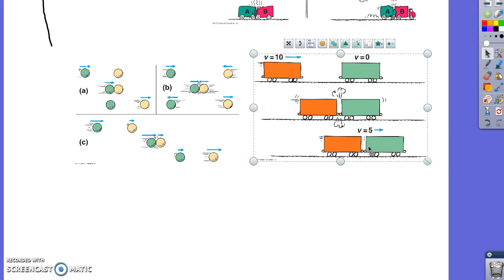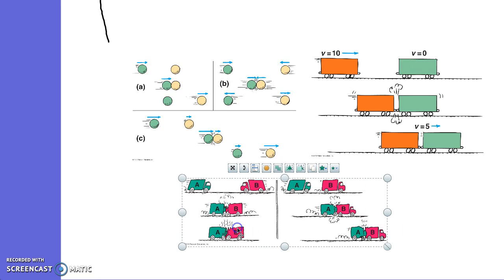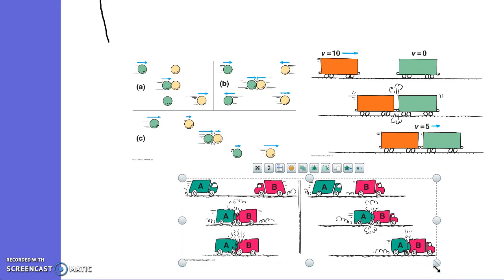In inelastic collisions, they either stick together or, as in the example up here, where you have collisions, they are permanently deformed, scrunched, and very often hooked together. If it's perfectly inelastic, they would actually be hooked together, okay, and remain hooked together. Now, in real life, if two objects collide, can they do that without generating heat? The correct answer is no, they cannot do that. There's always going to be friction when they hit, and it's going to generate heat. And so there are no perfectly elastic collisions in nature for the most part.